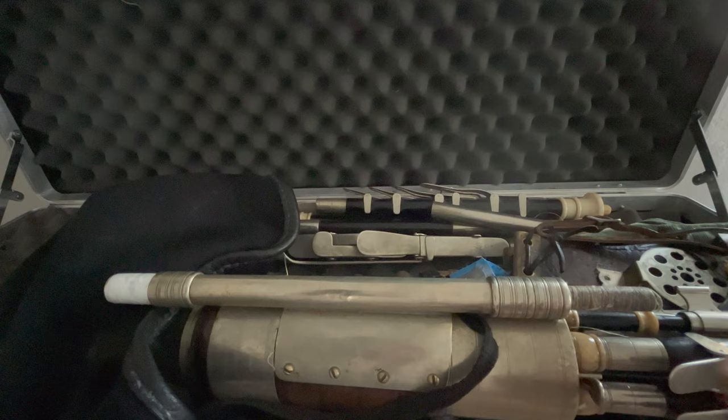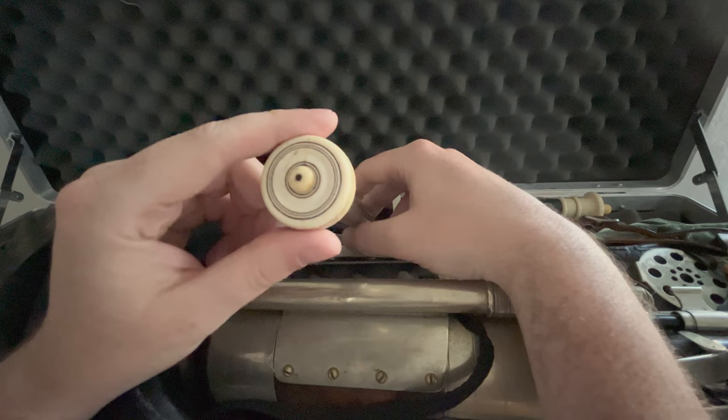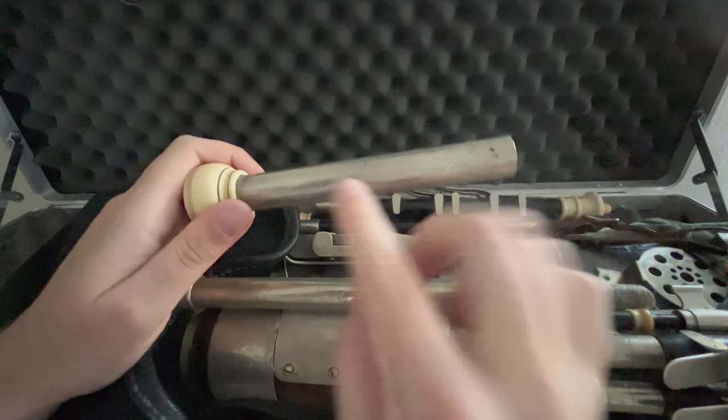But this one doesn't, and this actually has a funny story. So this is a really, really nice bit of turning as well. A lovely decoration on the ebony, sorry, on the ivory here for this. Now, this isn't the original piece of silver tubing.